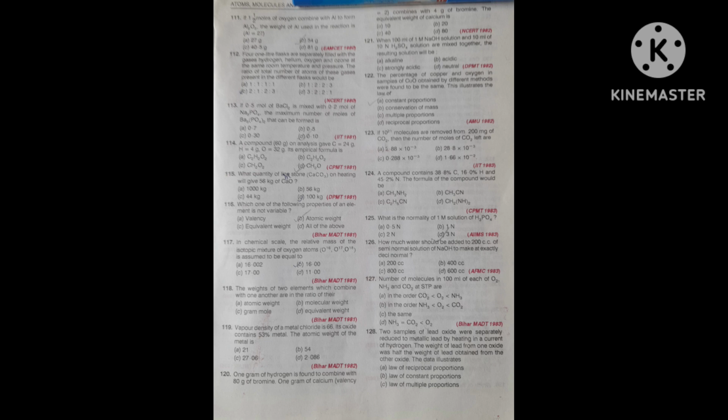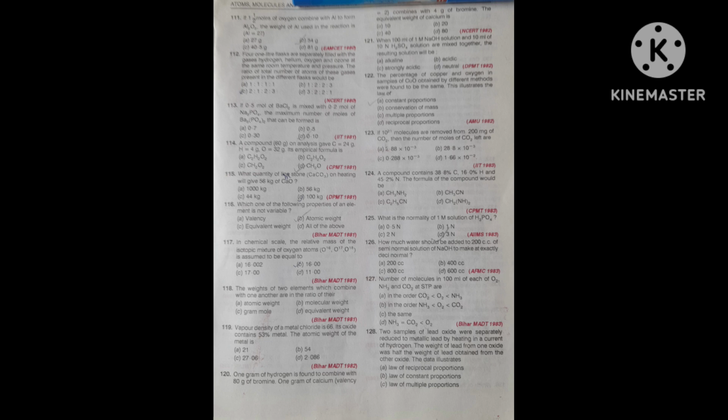N1 V1. Then the first case, that is N2. Semi means N2. Then N2 into 200 cc is equal to V unknown. You have to calculate how much volume. Then V, simply write V, and that is the deci. Deci means N by 10. Then V into N by 10.